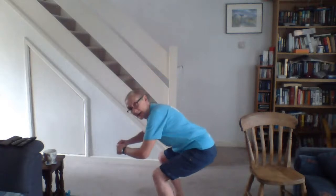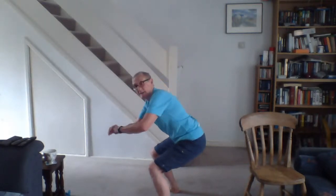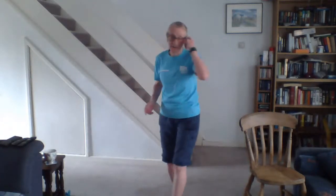Right, so a squat is sitting without a chair. So it's not your knees going forward, which is what people think a squat is. It's sitting back like that. And at the same time, your knees don't come in. Your knees stay pointing in the direction of your feet. That's it basically. You don't have to go down very far. As long as you've got the technique, you can go down there, there, or right down. And then when you come up, touch your hands behind your back.